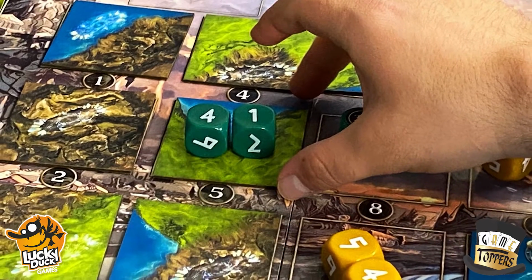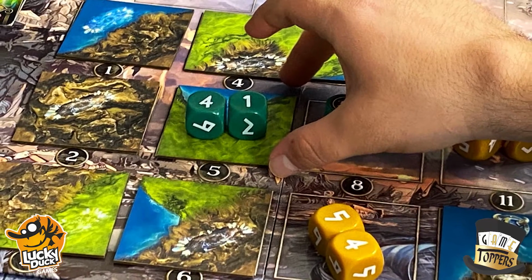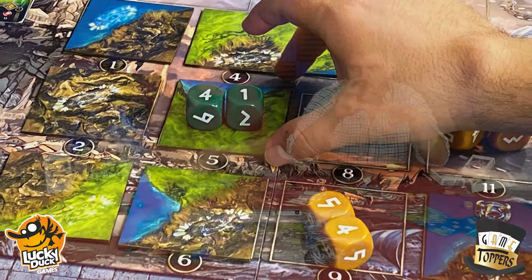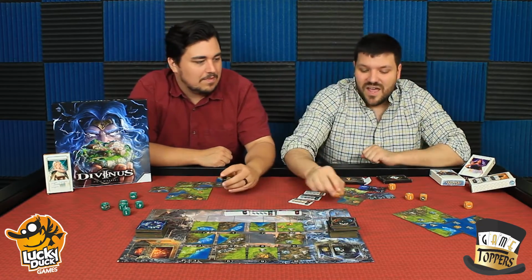And then you build a 4x4 grid. The terrain types matter, and there's little symbols on there that matter, and you're going for majorities or big areas or multiples of these. It's either having the most of a type or the biggest of a type, and in the first scenarios you could go for both. Things definitely change up as time goes on.